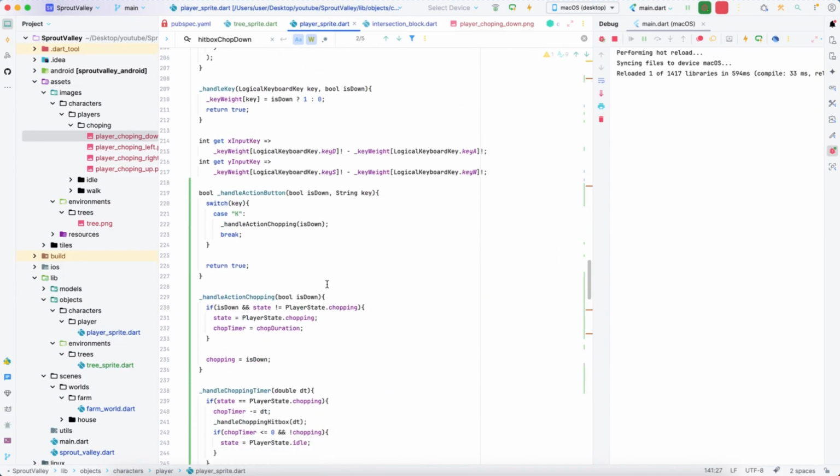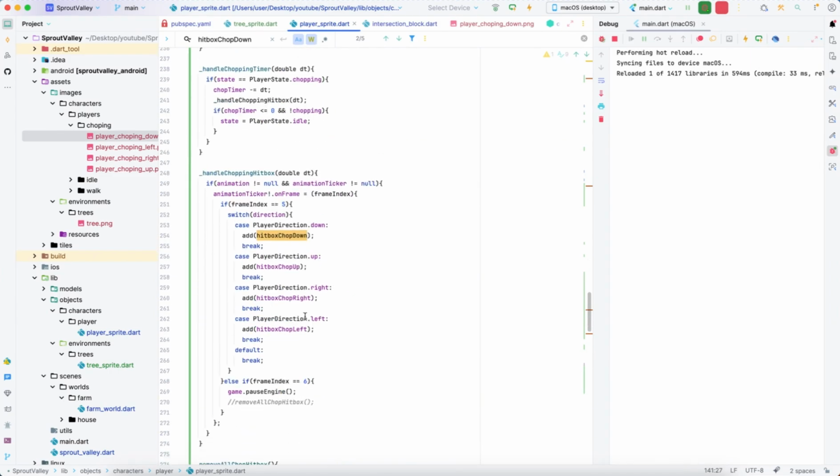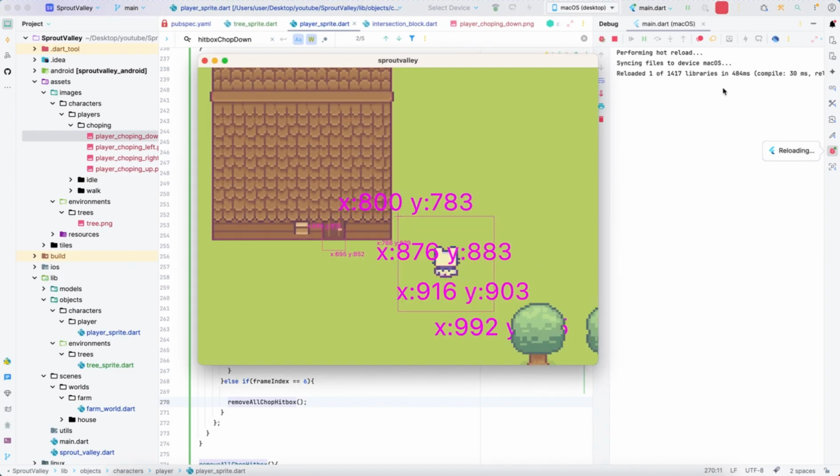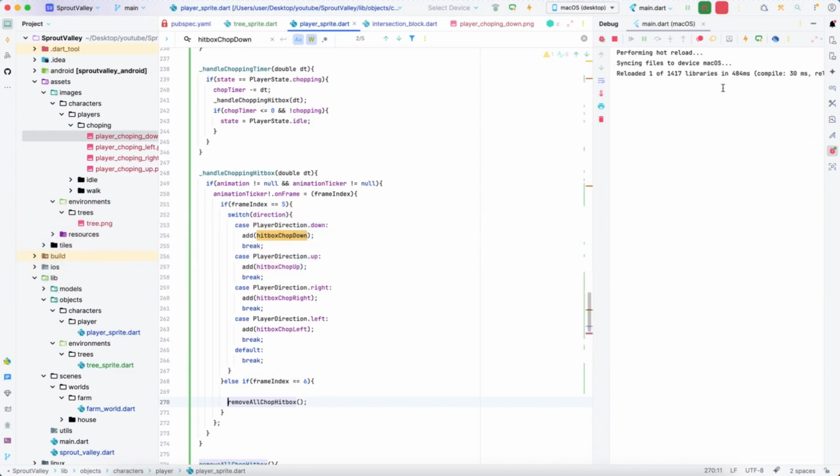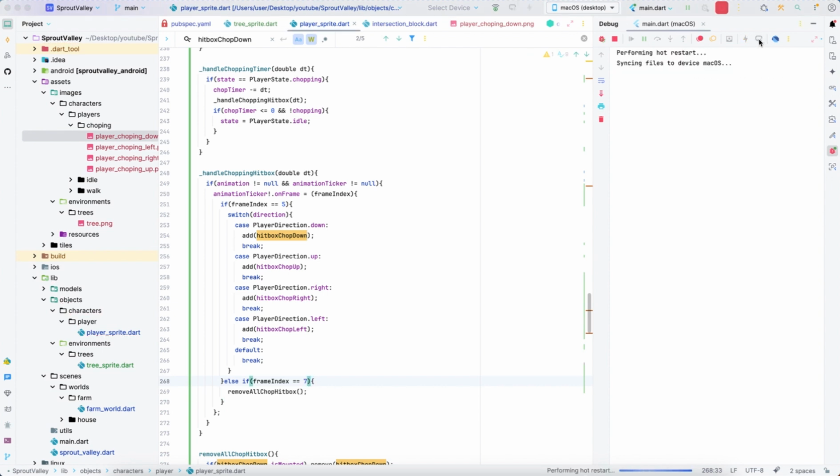So let's remove the pause engine, then implement the remove all chop hitbox. I think this is going to be wrong. I'm gonna change to 7.